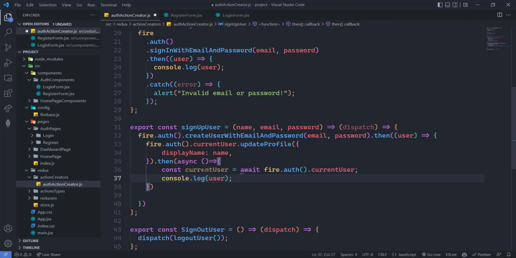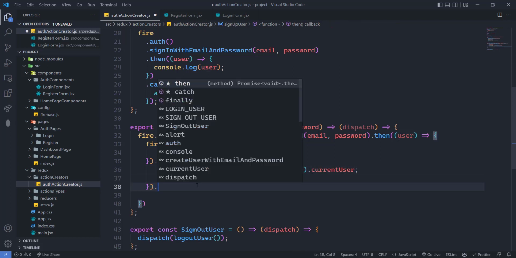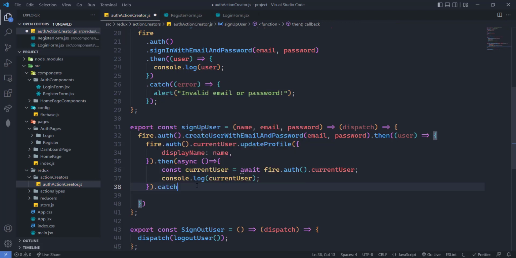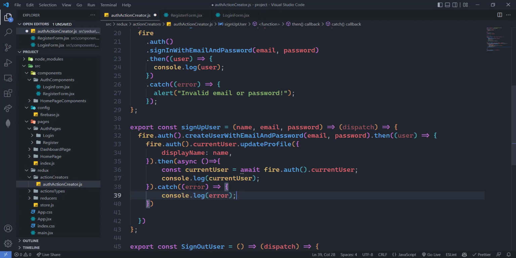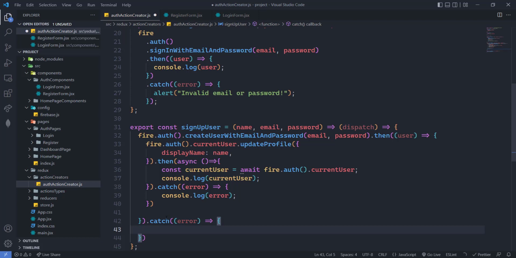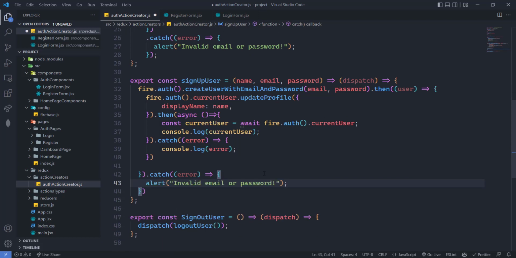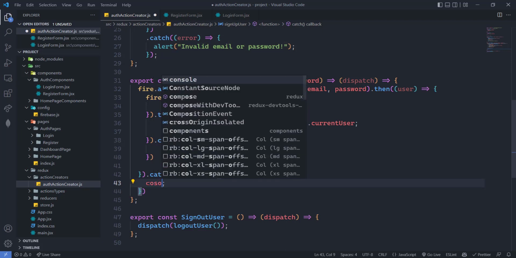So we are going to use that, and then we are going to console log the current user. If we have any error, then we will print the error in the console. So if we have the catch, and an error is there, then we are going to just console log the error.